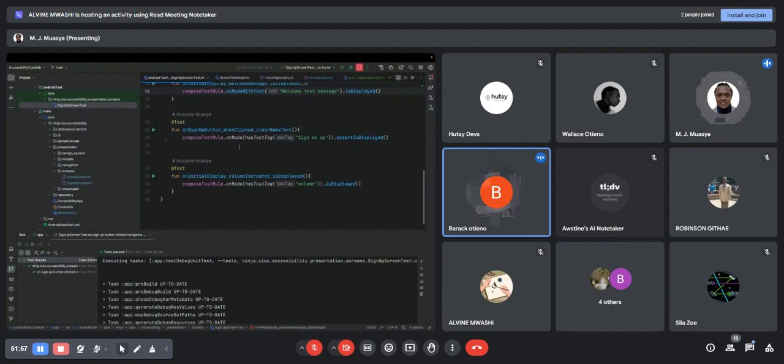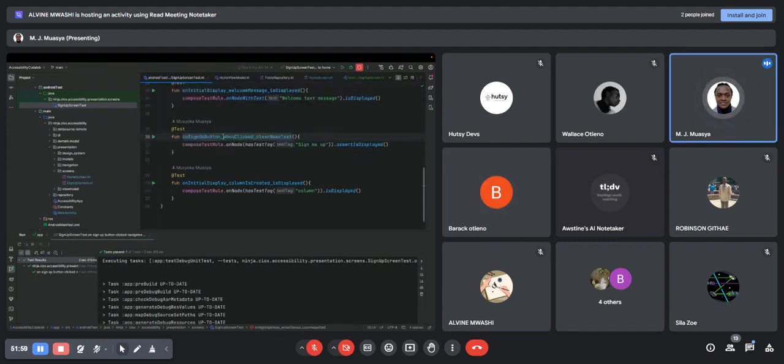But this one, we were checking on initial display welcome message is displayed. Then checking with text that the welcome text message is displayed.